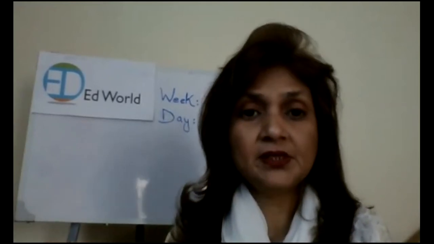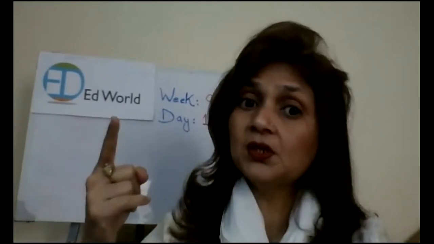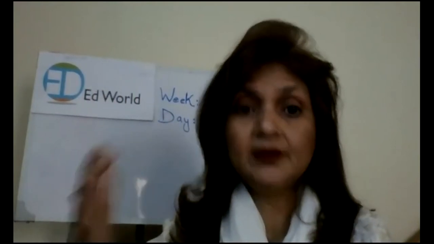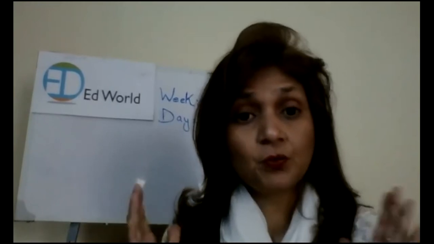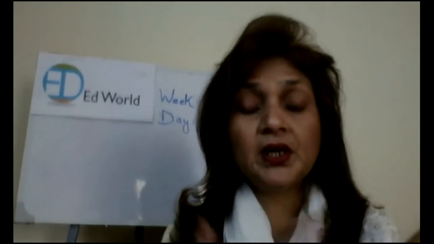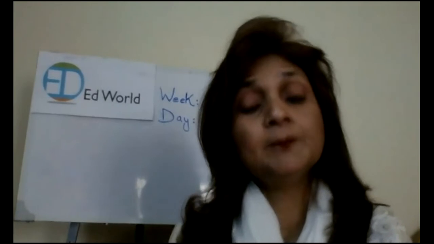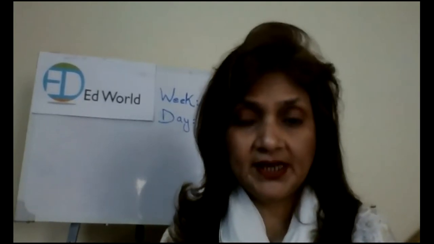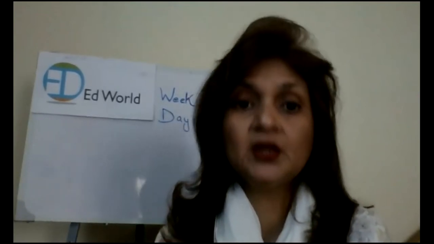And what else do you find? What else is the difference in these two pictures? One was showing light, and the other picture was showing darkness. So again, light and dark are describing words, but they are opposites also. So what we are doing today, we are going to learn about the describing words which are opposites also, right? How to make opposites of those describing words.